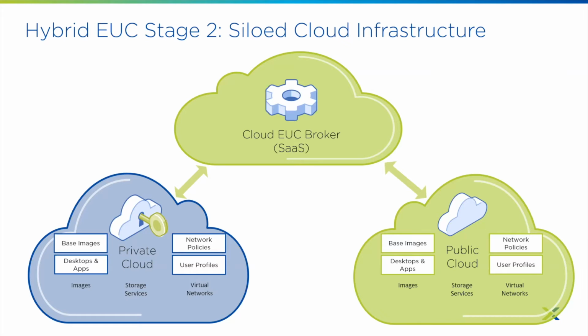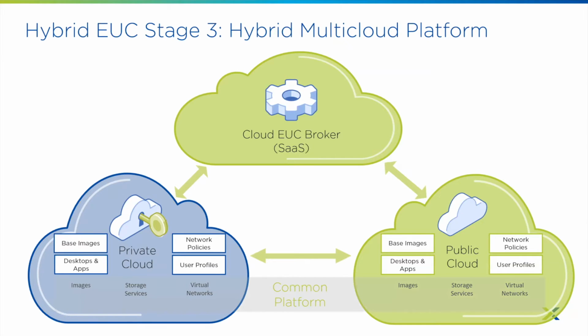As you go on to next, then you may start combining that into a single cloud broker between your private cloud and your public cloud. This could be the Citrix DaaS control plane. This could be the virtual apps and desktops control plane. Again, all depending on your licensing and your version of Citrix. So you bring those together as far as the control plane, but as far as the infrastructure sides, again, one set of infrastructure for your private cloud, and you may be in native public cloud deployments on Azure, AWS, GCP, etc. So still some challenges there, but the brokering side, you're unifying those two.